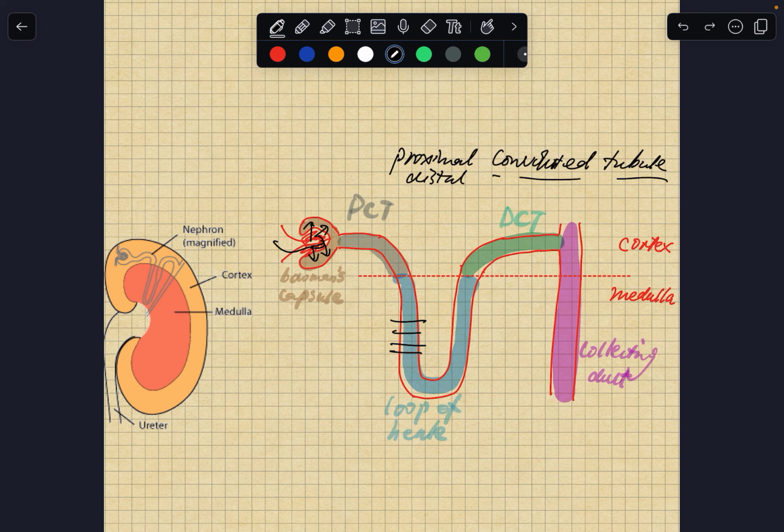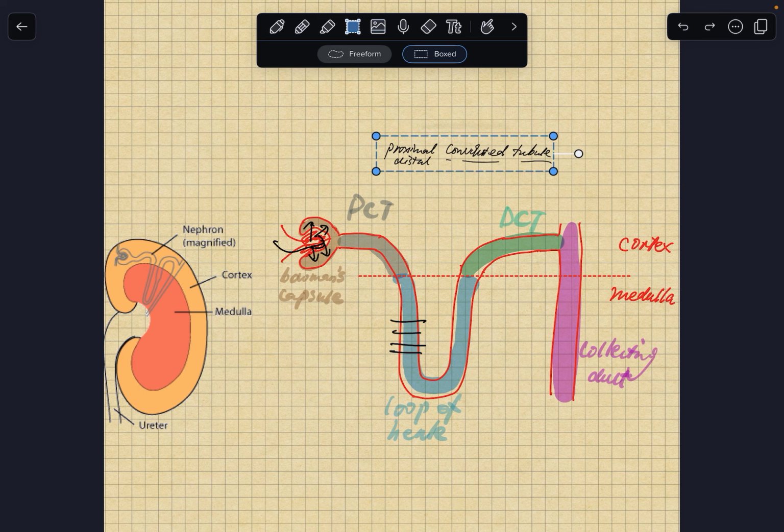Let's now move on to the collecting duct, okay? That's the purple part here. And as the name says, you may think, okay, what do we collect? We collect urine, right? So there must be no absorption happening in the collecting duct, right? But that's not true. The collecting duct can also have the reabsorption of sodium and water, okay? All right. Once we leave the collecting duct, once the filtrate enters the ureter, then reabsorption stops, okay? Then it's the point where everything in the ureter and then the bladder and the urethra will be secreted, okay? All right, so this is the structure of the kidney, okay, of the nephron.